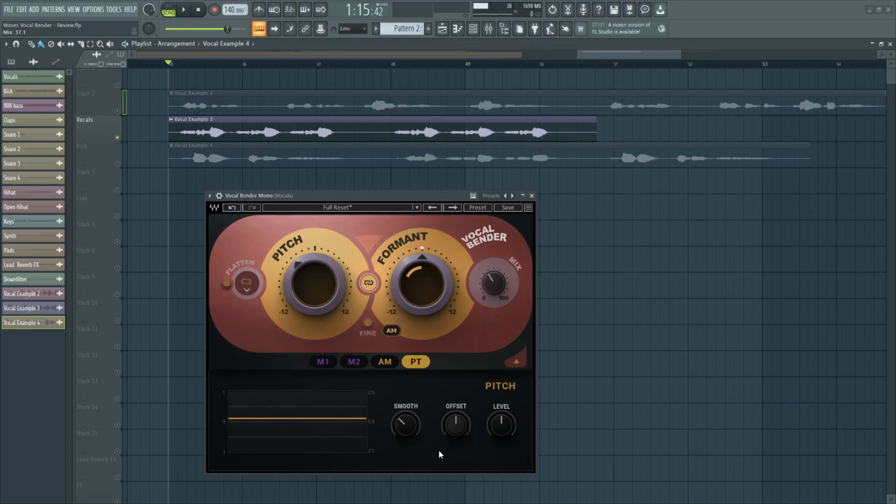If the singer hits a higher note, the Formant knob will turn to the right, so the pitch is going to be positively shifted or upshifted, and with lower notes it will be negative pitched. That's just one way to say it, I guess. You will hear the differences hopefully.